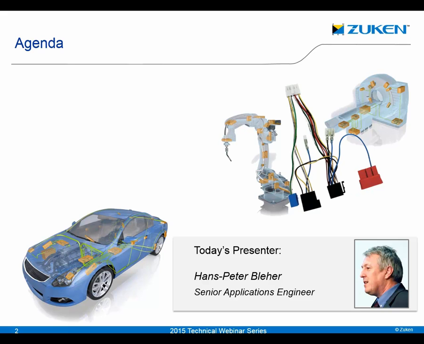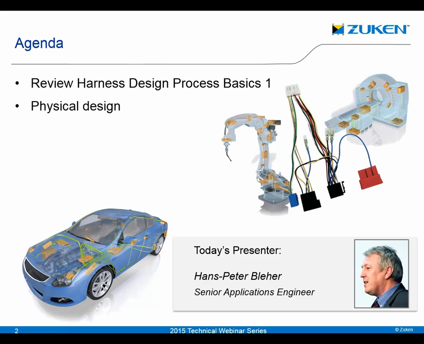Here is the agenda for our webinar today. Before we start, you will get a short review of the last webinar, Wire Harness Design Automation Basics 1. Then we will focus on the physical part of the design process. In addition to my slides, I will also show you a solution demo. And at the end, we will do a short summary.